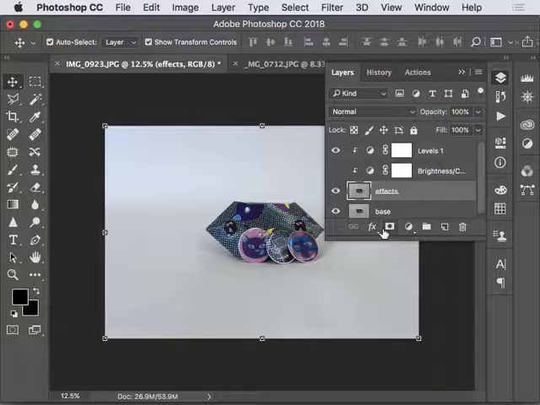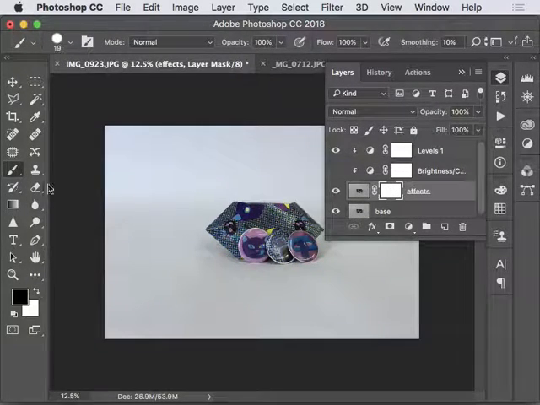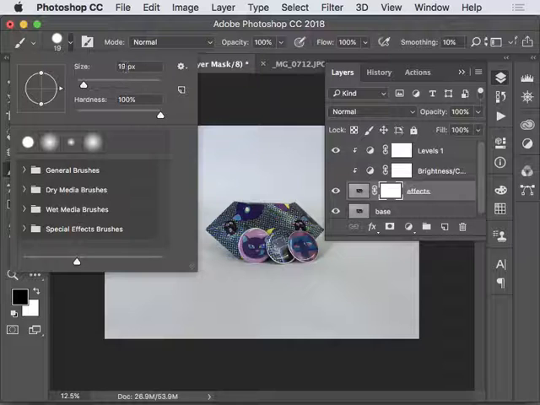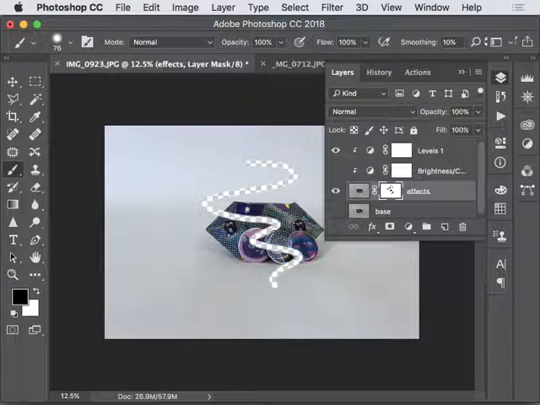So you don't have to follow this. This is going to come into play with another workshop that we do, but just to show you what I'm talking about, you can add a layer mask to anything. So I'll add the layer mask here, and then I'll grab my paintbrush. I can use any type of paintbrush to quote-unquote paint away from an image. So I can actually paint into this image, okay?